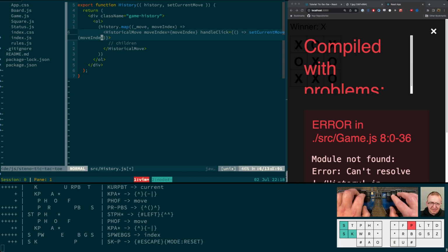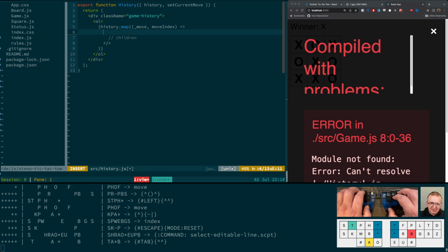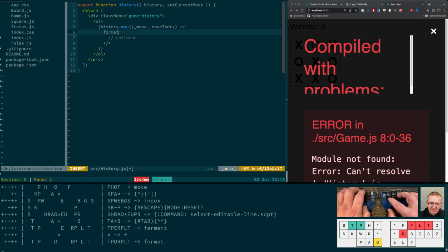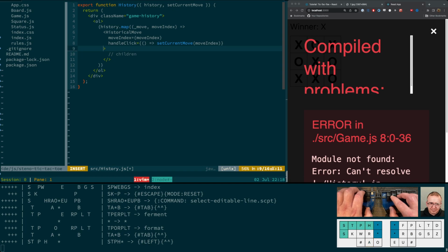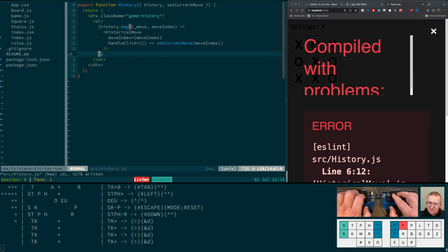Okay, that is looking a little bit long, so let's just do a format there. Okay, that's looking all right.